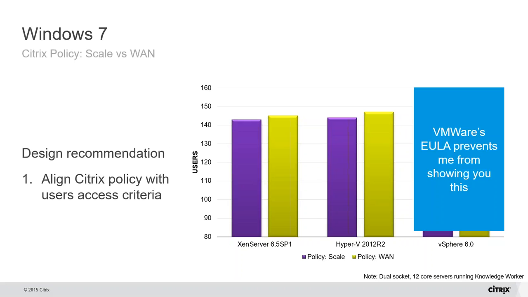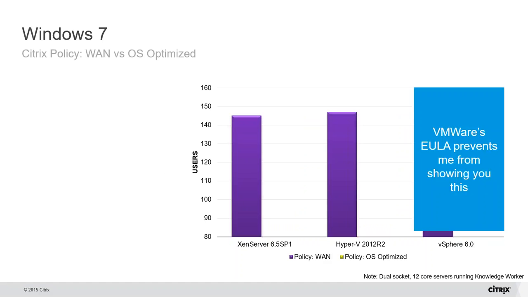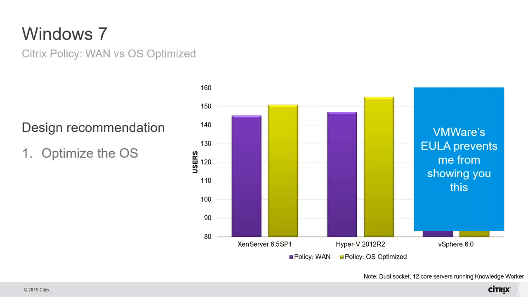So there'll be a little bit more compression going on, but not to an effect that's going to impact server density that much. And then finally, all these tests so far, we've used the default OS configuration, unoptimized. We haven't turned any services off, haven't changed any scheduled tasks. And what we end up seeing is that when we optimize the OS, we get another little bump in density. And again, just like you would expect, because there's less things happening within the environment.